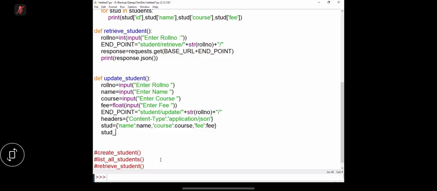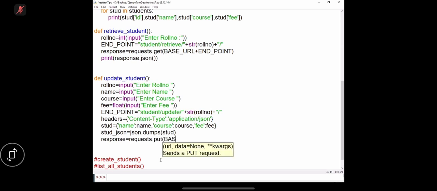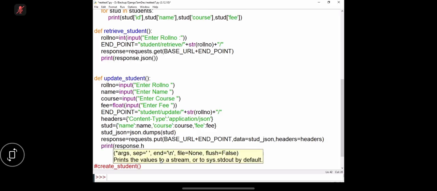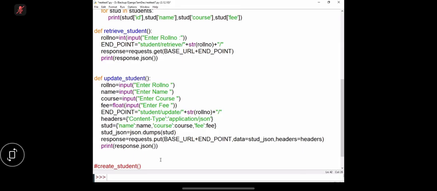Now convert this data into JSON format by saying json.dumps on this dictionary. Response equal to requests.put, base URL plus endpoint, comma, data is the student JSON, and you define the headers saying that you are sending the data in JSON format. Then I print response.json.